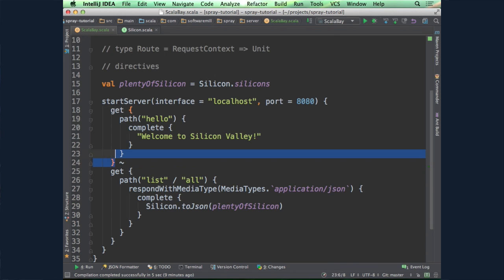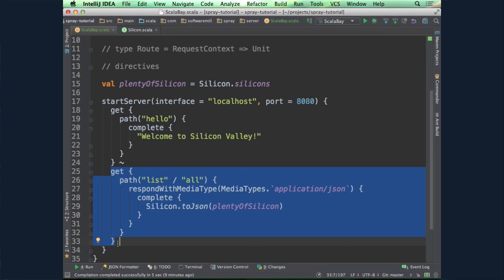How it works is that it tries to feed the request context into the first route. If the request is rejected, it will try the second route. If it's accepted, or if it's dropped, it won't try the second route. So if the path doesn't match, if the request method is different, it will try the second route and do the matching again. OK? So here maybe a note about request dropping.